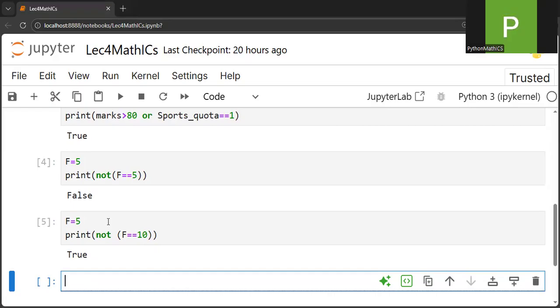And in case of not, if the condition is met, the result is true, so not basically inverts it. Here we are checking if f equals to 5. Of course, f is not equal to 10, so the result is false. Now we are taking not of the false, so it will give us the true value.